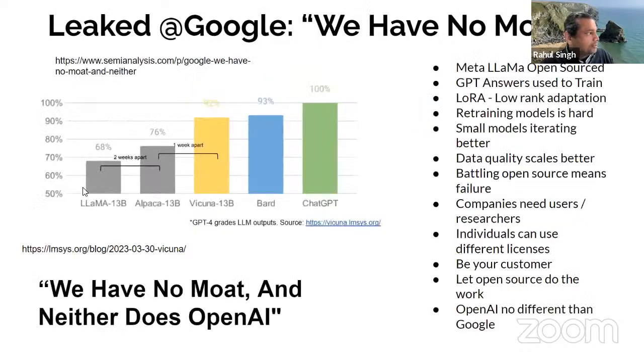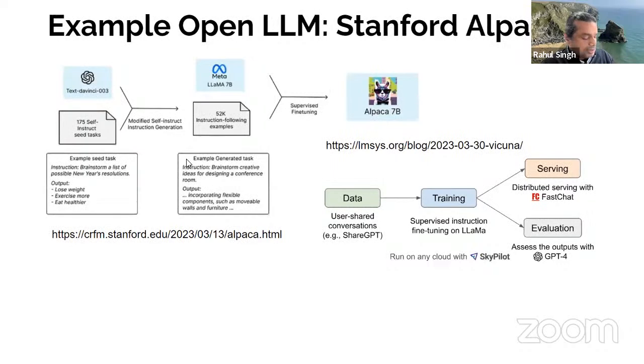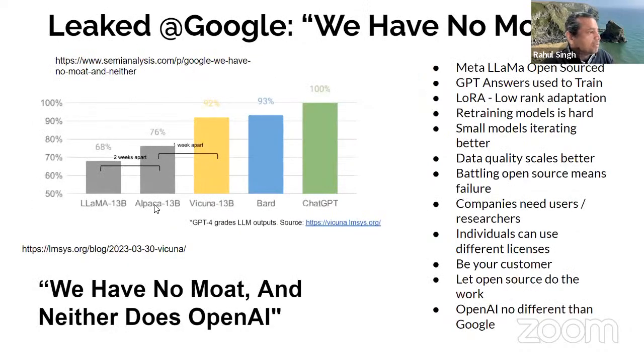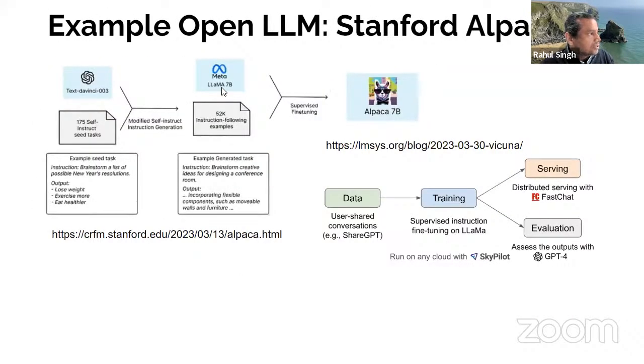So just to remind you, this is Llama, and this is Alpaca 7B, almost a 10% improvement. Oh, sorry, 13B is actually better than that. So this was 7B and 13B. This is just the number of parameters. So this had 7 billion parameters. That one has 13 billion parameters, meaning the number of neurons in the neural network.